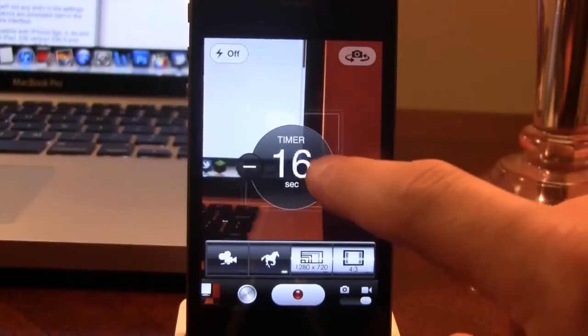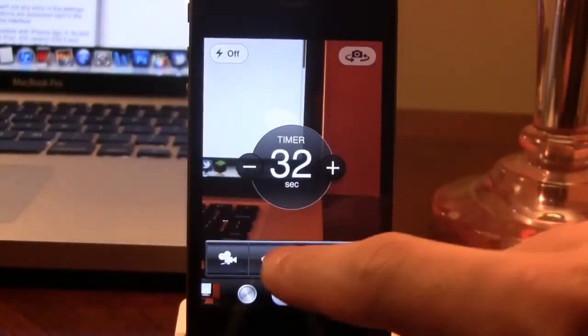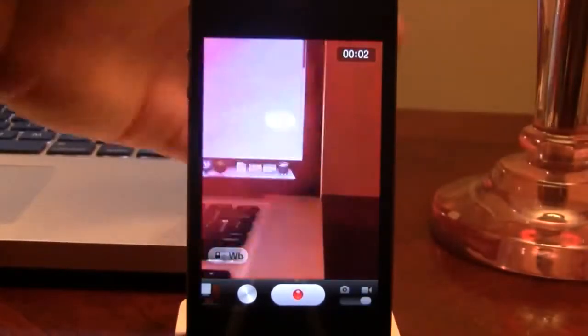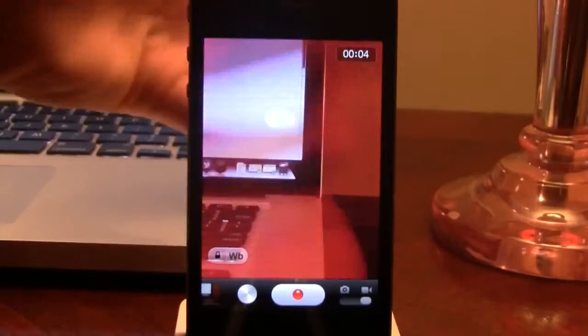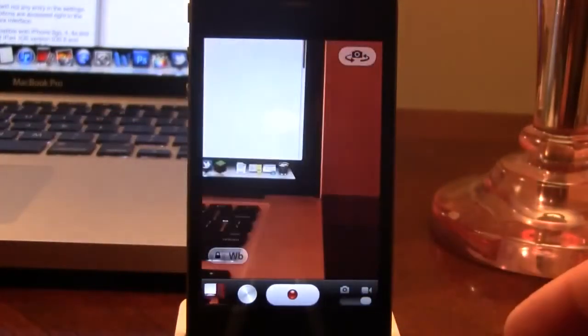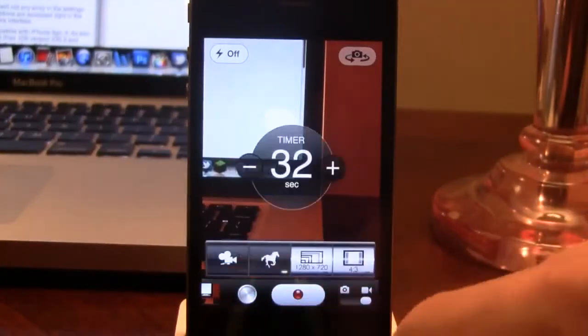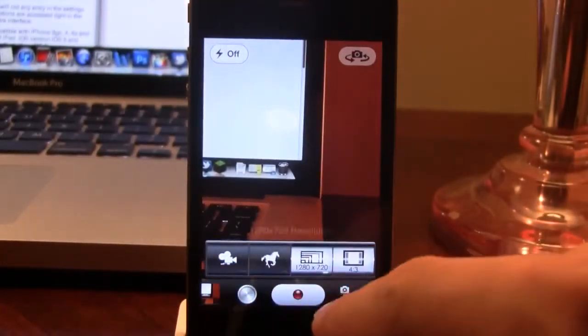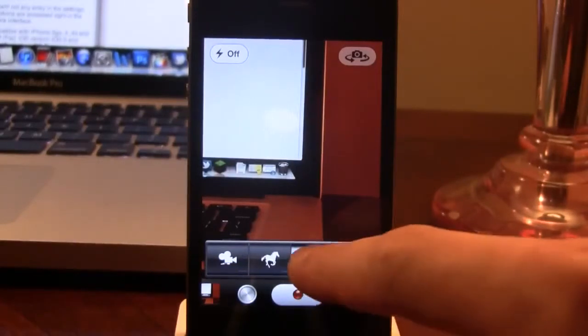Now CameraTweak will allow you to go over 30, so this makes the video a lot more fluid, if you would like to call it that. As you can see, my hand in the background is moving faster than my hand in real life here. So guys, that's the frame rate settings. In addition to that, we also have the resolution settings here. So clicking on that, you can change it from 1280 by 720.